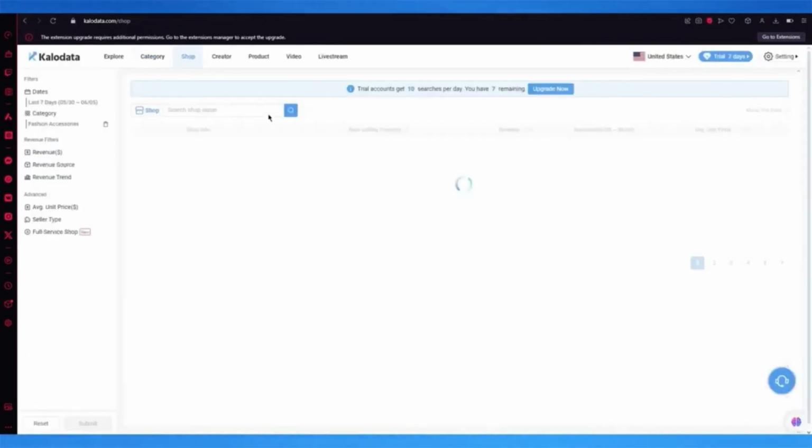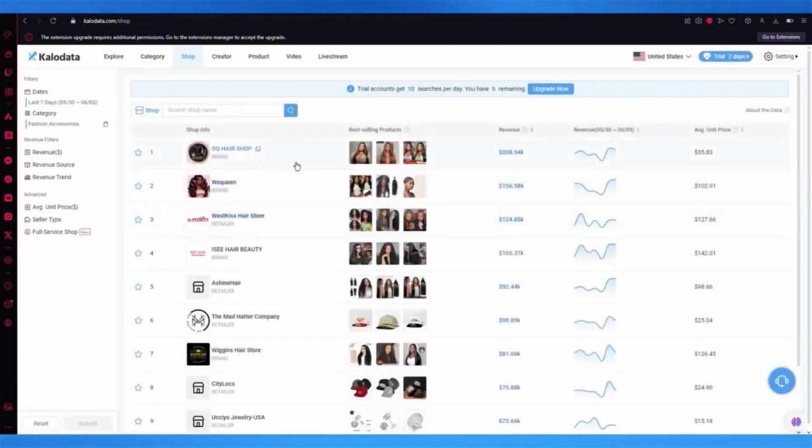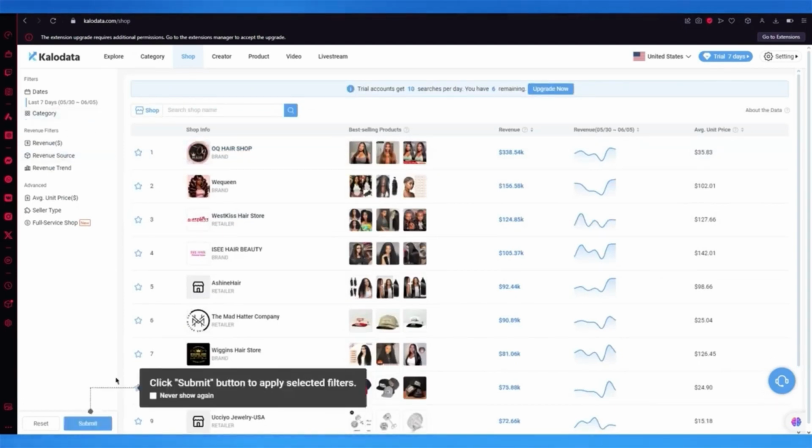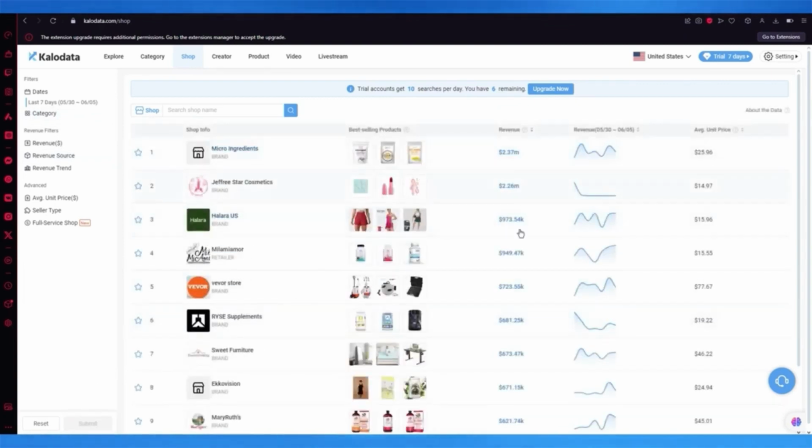Okay. And moving on, we have shop. Now in shop as well, you can see which shops are going at the top right now in the fashion category. You can change your analytics as well. You can change your filtrations. Let's say I'm going to go with everything in general, and look at this. You can get all the analytics for different categories, and for different categories, you can actually go ahead and check which one is going to work best for you in your category, etc.